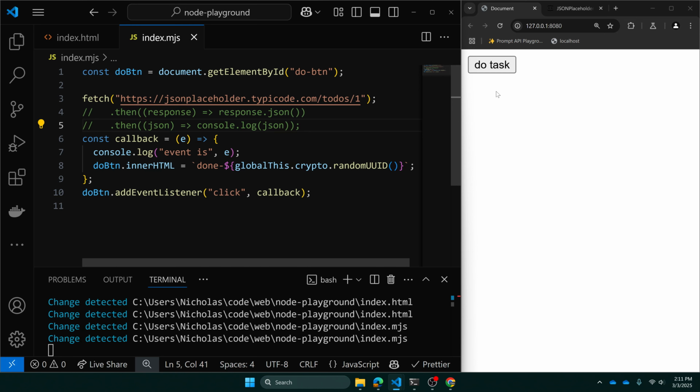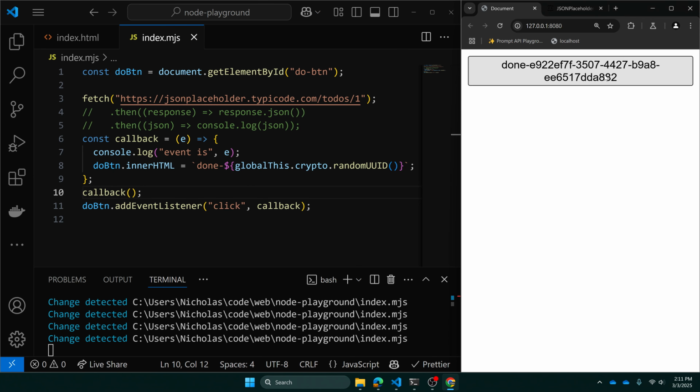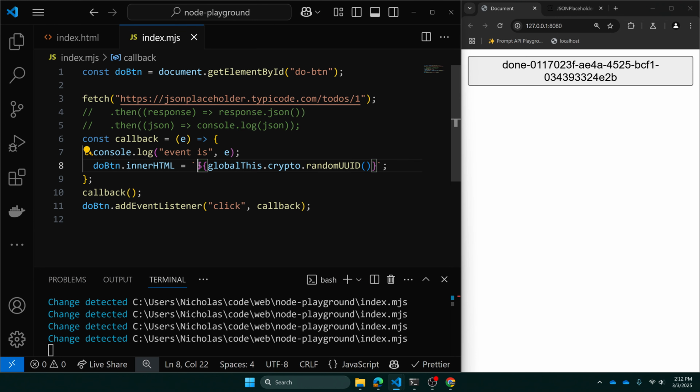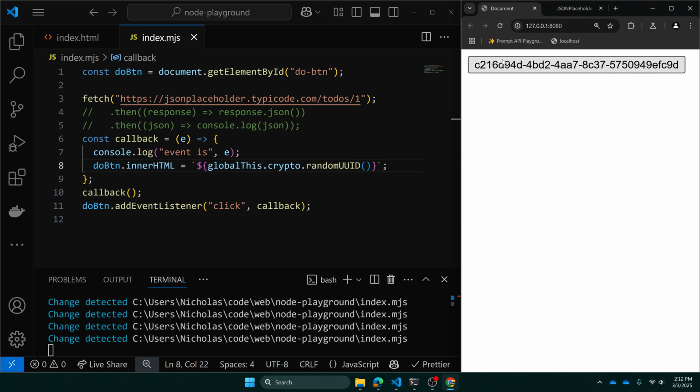So let's see that a little bit in action. Our callback function, remember, just changes the text of this button. So I'll just run the callback function here, and I'm also going to register that. Initially it's going to just say, we'll just put that UUID in there when this loads, and then every time we click it, it'll change.